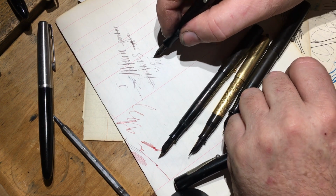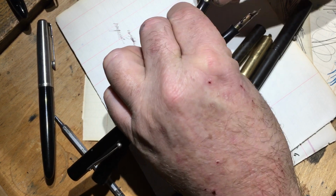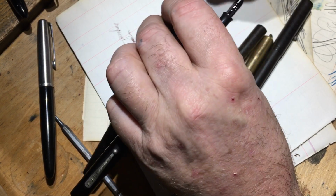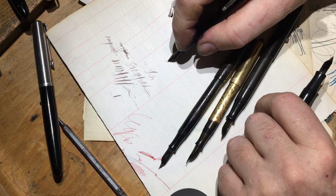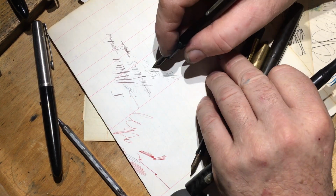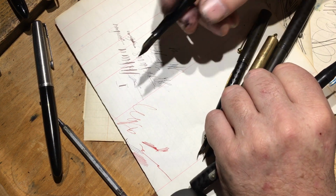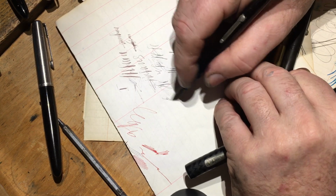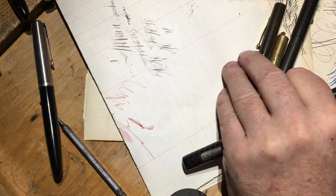They have to feel different if you're a sensitive lad, because each of these nibs is different from the others, and each of the pens is different from the others. You might find that this nib that was in the long fat pen works better for you in the short stubby pen, the short skinny pen. Yes, there is a difference in feeds. Yes, there's a Santa Claus. Yes, there are other factors involved, perhaps, but you may find that you're indifferent to this nib in this pen, or you're perfectly happy with it in this pen, and you try it out, and okay, can we get it in the ink? Thank you.